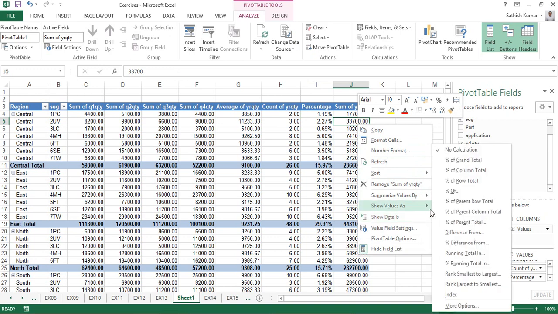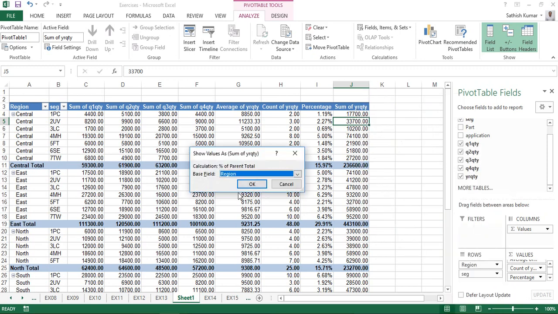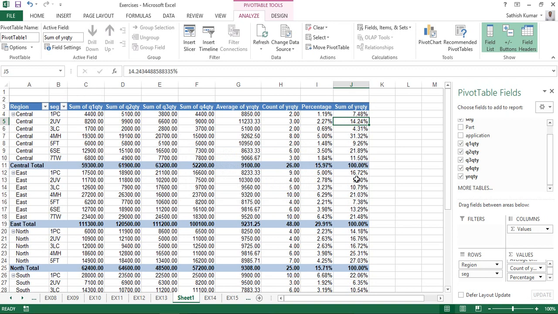On the show value as, you can see there is an option called percentage of parent total. If you click on the percentage of parent total, it asks for which field you want it. I want the region wise. Yes, I say okay. That's all. So if the central region is 100 percent, what is the distribution of 1 PC, 2 UV and 3 LC? So this one is percentage of parent total.